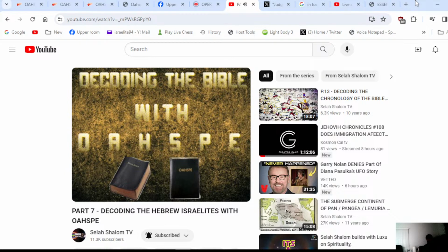Now, the closest proof of at least one of the tribes of Israel can be verified on the black obelisk of Assyria, where it shows the tribe of Judah going into captivity. And it shows the king Jehu, or Yehu, a Judean king, bowing to the feet of the Assyrians. So this is proof of at least the tribe of Judah. Now, according to OAHSPE, Israel represented oral tradition.